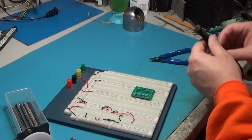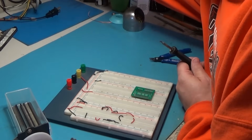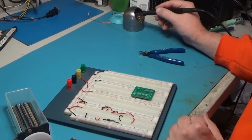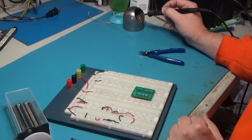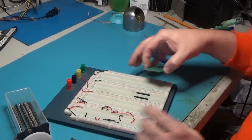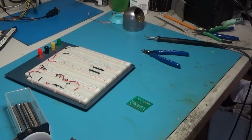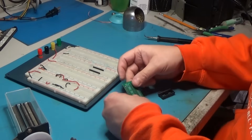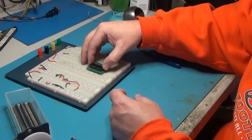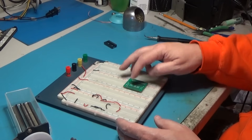So we'll turn our iron back on. You know, that might be better to solder. You know what I'm going to do is first I'm going to get my 28 pin socket. I think it'd be better to solder that in first, maybe. We'll try it. Let's solder the 28 pin socket on here first, and then will that just sit right over this? And no, that'll be hard to solder that, so scratch that idea.